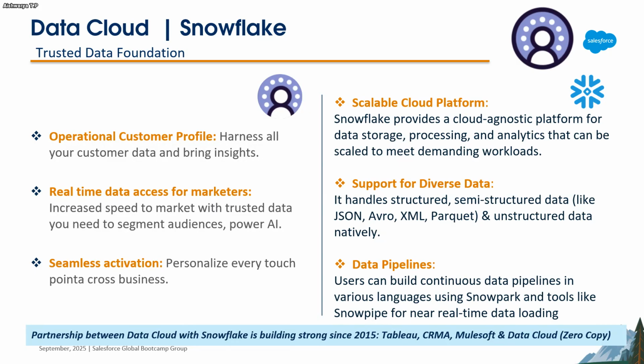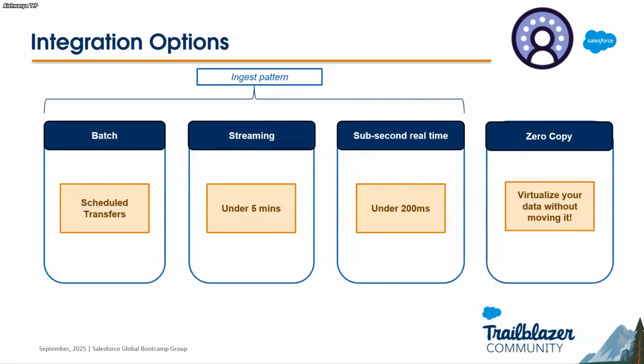And why do we need to use Data Cloud with Snowflake? Because of zero copy access and unified customer personalization. If you know the data graph concept in Data Cloud, that can also be used with Snowflake. Then there is real-time activation, and for governance-related things we can make use of these two together, Data Cloud and Snowflake.